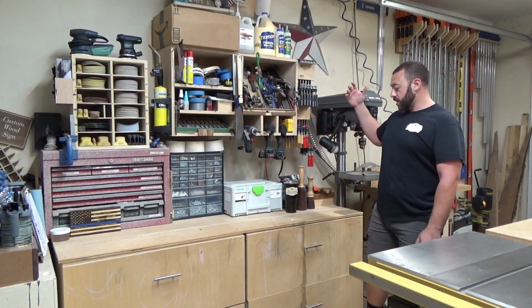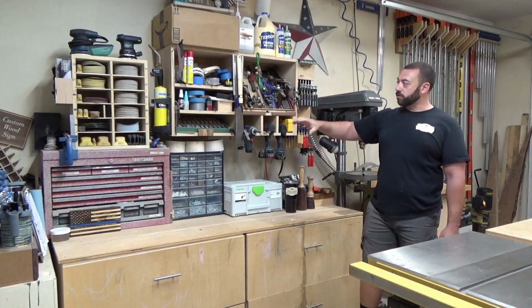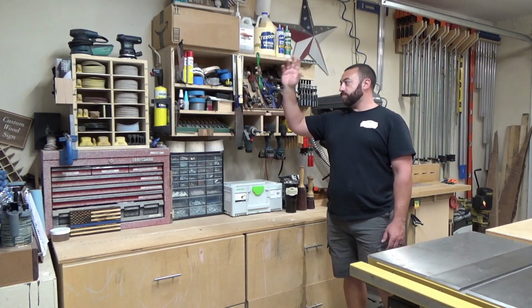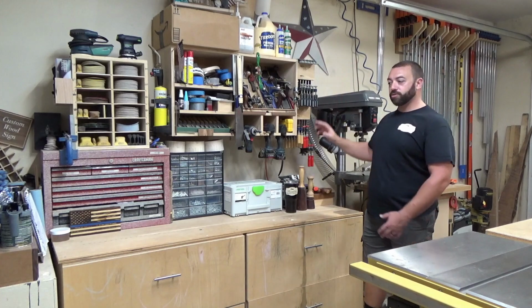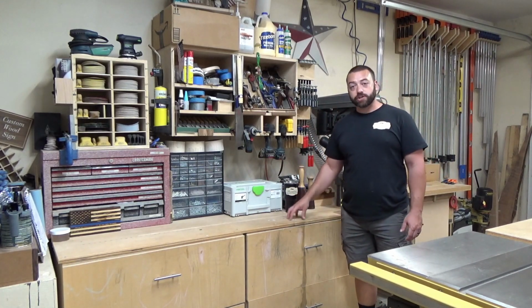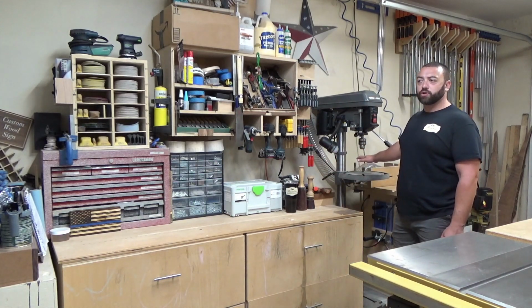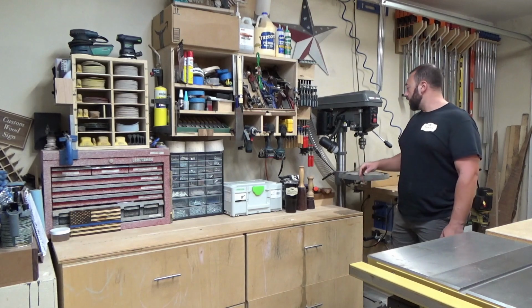So over here, this is my tool wall, glue, tape, sanding, finishing, holding, storage kind of a deal. This actually used to be my miter station. I did have a sliding compound miter saw here. It was a Cobalt 12-inch, I think.